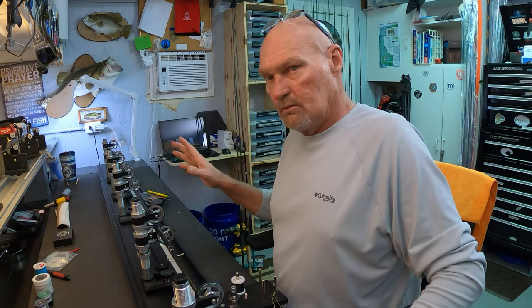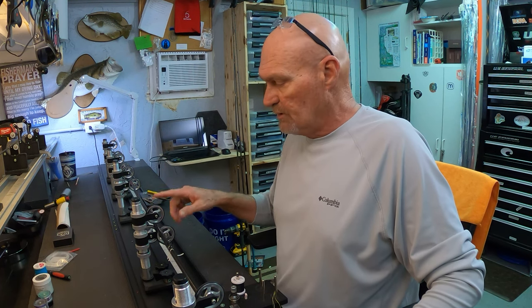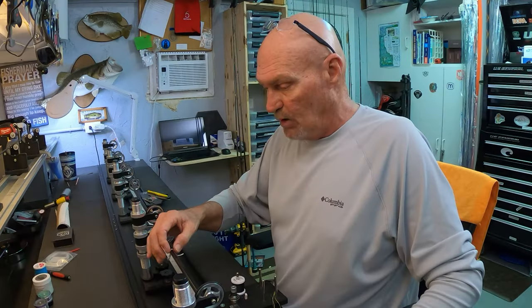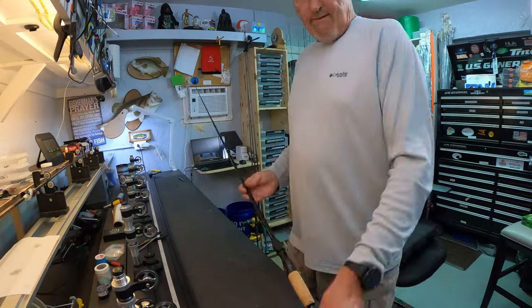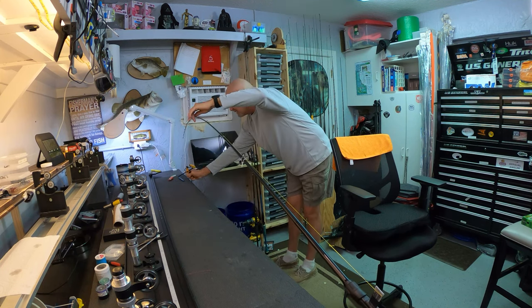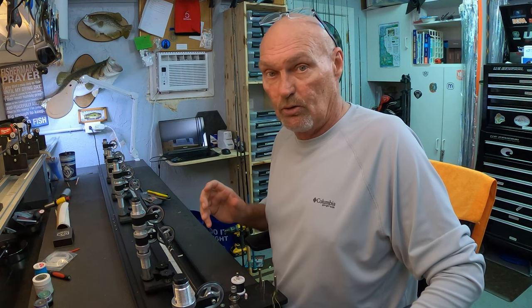This is a standard LZR guide train. It typically starts with an 8. I have some 10s that I bought separately. I pulled out for this flipping stick. Got them on, did my static test, added a couple guides. This is an 11 guide guide train because it's a standard rep.